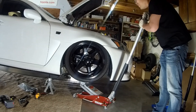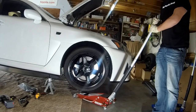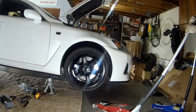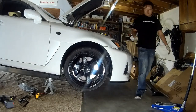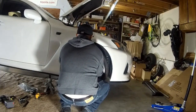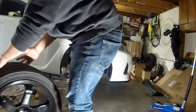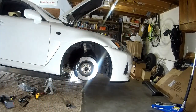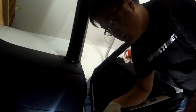Can't wait to see it all on the ground now. Damn, it completely cleared. If you go with a smaller tire, 10 millimeters smaller, it'd be a hell of a clearance. Take it back off. Yeah, we just gotta run the lines, that's it. I'll wrap everything so the next time it's not an issue. Take it out. Take the seats out.